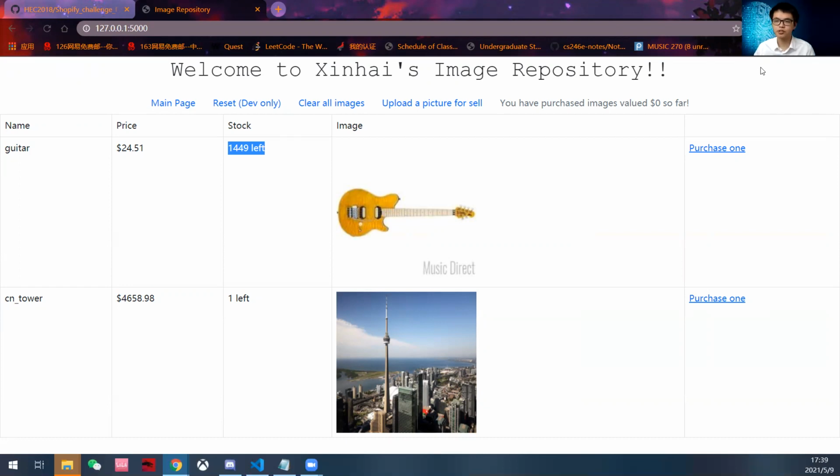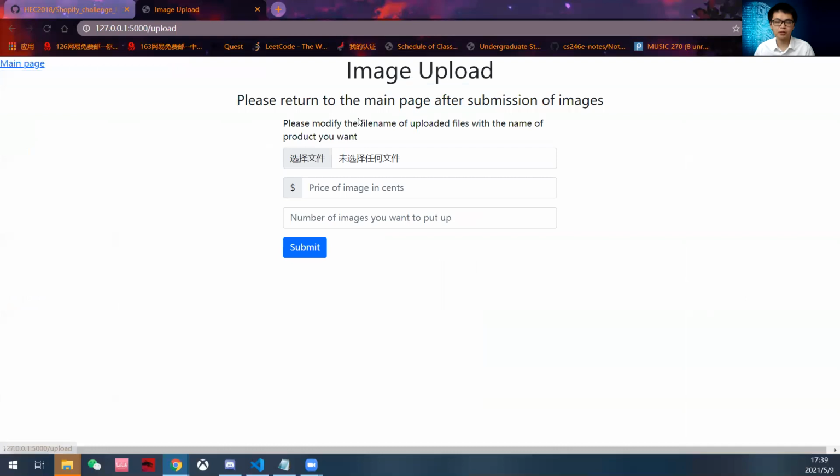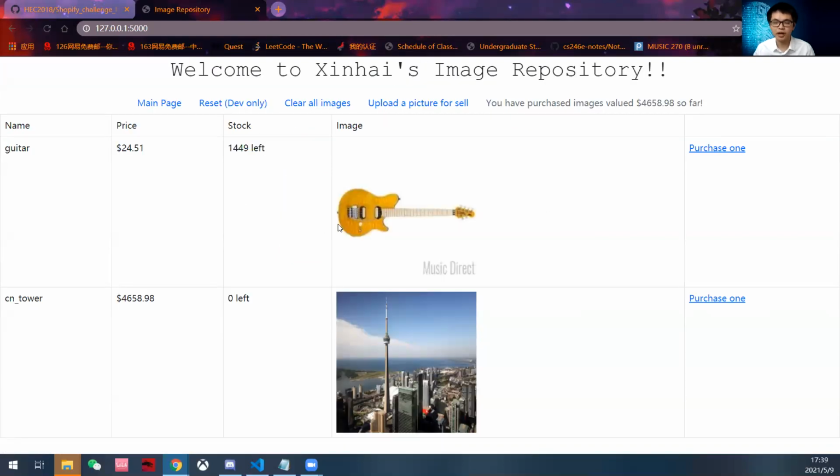For instance, when the user logs in and puts some money in the wallet, he is able to purchase any images he finds on this website. Just purchase one, go back, successful, and it has a price, and he can pay the bill with the money he has in the wallet. Also, he may be able to upload another image for sale and receive some revenue by selling these images off.